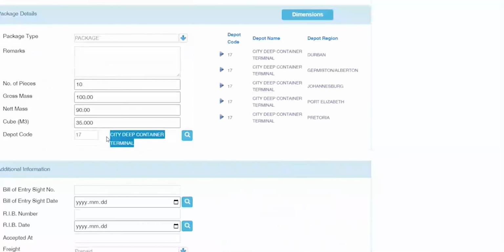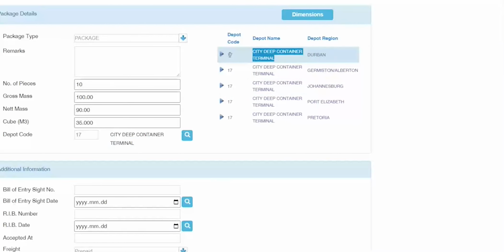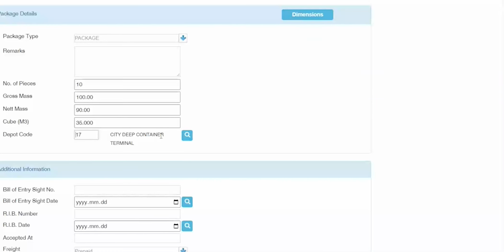Then you'll note here that I can see City Deep Container Terminal has been resolved. This previously did say, for the 08, that there was Container Terminal Pier 2, but when I did press the save button, EasyClear automatically resolves to the first option based on that depot code. So then I'm just going to reselect the Johannesburg to make certain that if I do print out my file cover or any other documentation that needs to print out the container depot, it's correct, because the depot code is exactly the same.